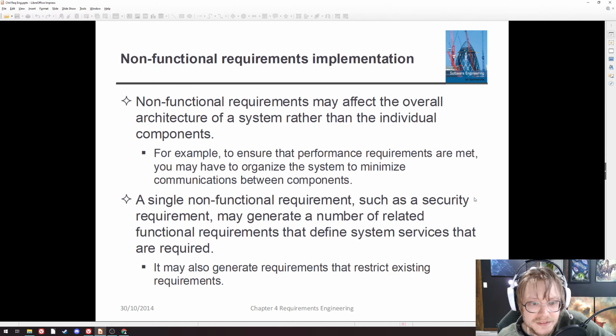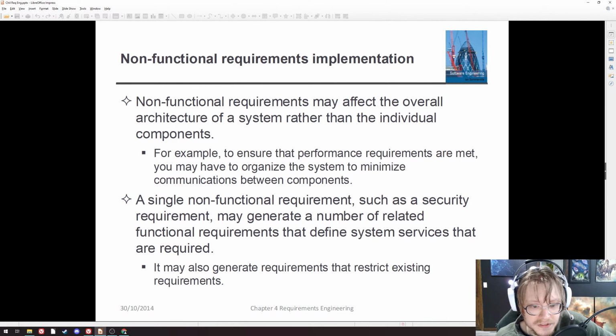Non-functional requirements, implementing them affects the way that you build the system. If the system has really tight constraints, like it needs to run within a certain time, maybe you pick a more efficient programming language. If it doesn't matter, maybe you pick a less efficient programming language. If your files need to fit within a certain amount of space, maybe you have to compress them. If they don't have to fit in that amount of space, maybe you don't. All kinds of different things like that will determine how your system is architected.